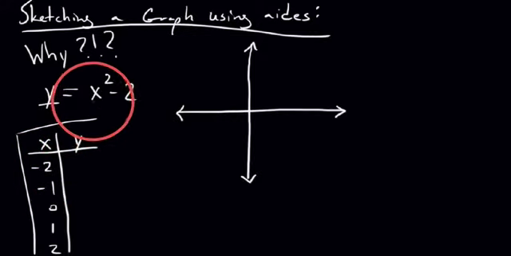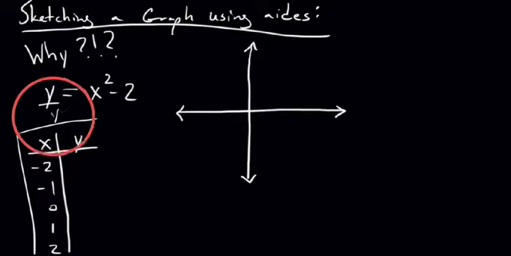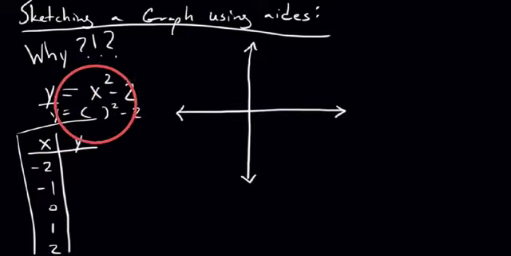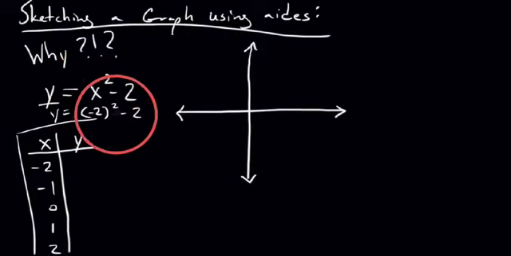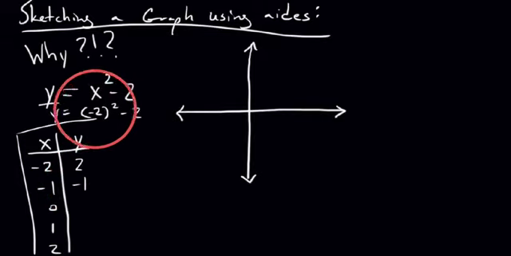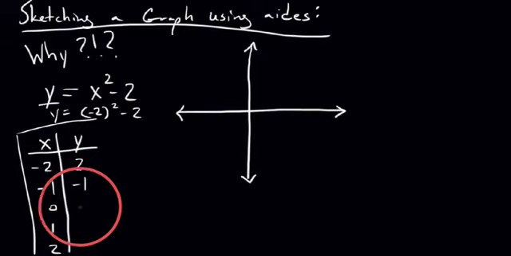Let's say we plug in -2 here, okay? So we'd have y equals, and another good habit is to put in those parentheses wherever you're plugging in. Our input value is -2, and in this case we have (-2) squared, which is +4, minus 2 is 2. So working back, what if we had -1? (-1) squared would be 1. 1 minus 2 is -1. I'm going kind of quick here. 0 squared minus 2 would be -2.